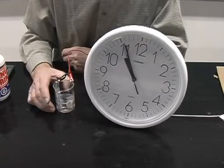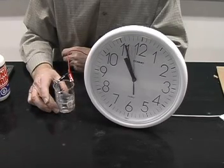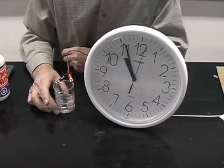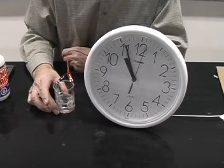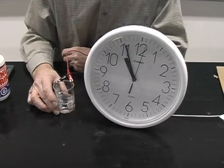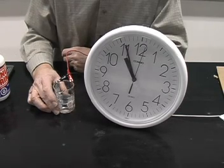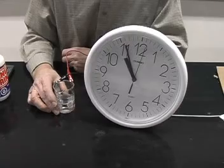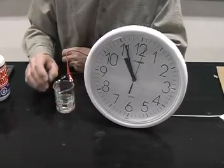It's a neat little demonstration to show students the generation of an electric current using some dissimilar metals. Zinc and copper do not seem to work. Aluminum gives a slightly higher potential than the others.